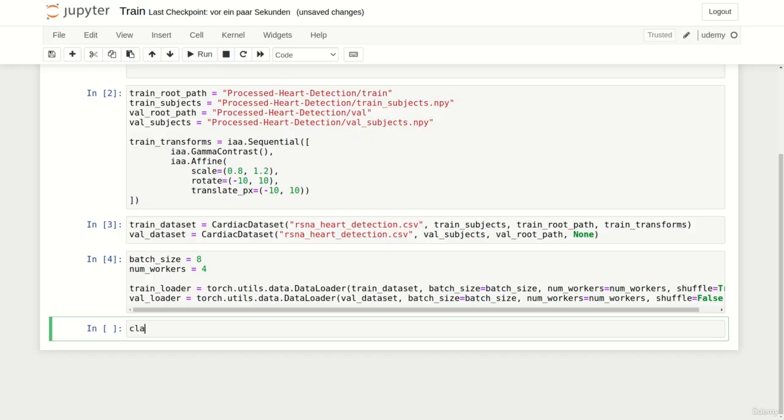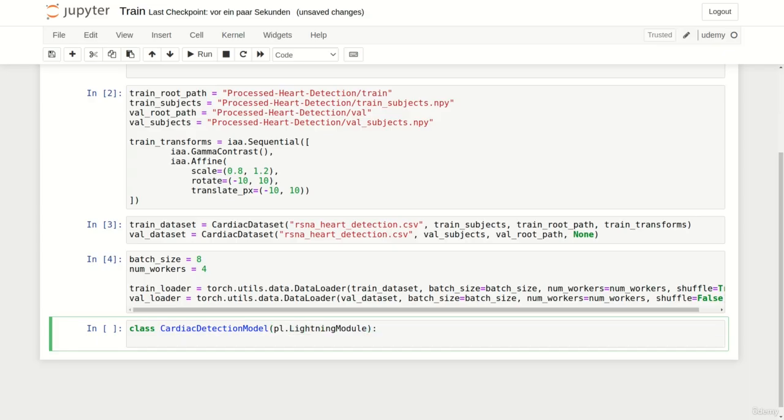We can call it CardiacDetectionModel, which as usual when working with PyTorch Lightning inherits from pl.LightningModule. At first we define its constructor. We don't need to pass any arguments to the model, therefore it only accepts the self argument.